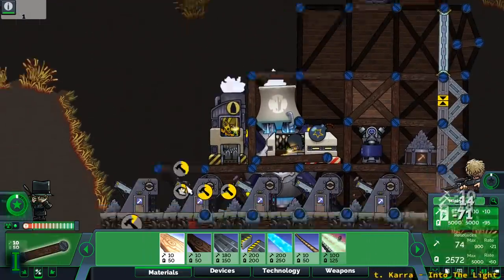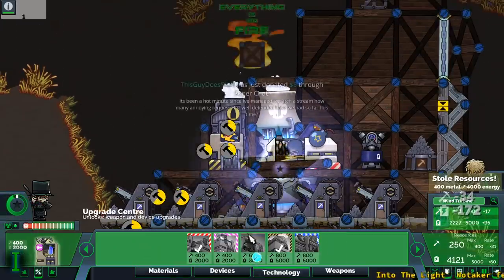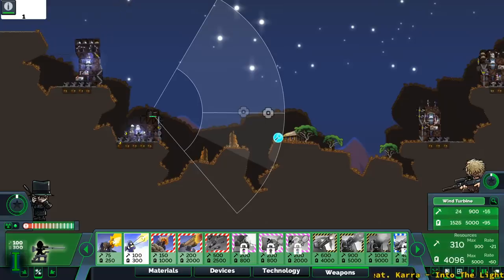If they're just going that tier 1 rush and not hurting me at all, I'm going to steal resources. Everything is on fire! It's been a hot minute since I've managed to catch a stream. How many annoying requests for well-defended have we had so far this time? Oh, fair few.